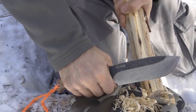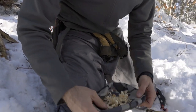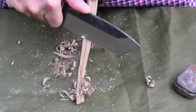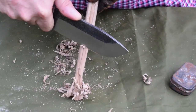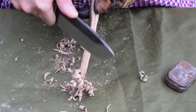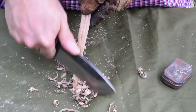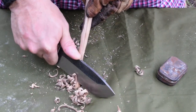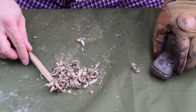I think with that, we have enough at least to get started. And I'm gonna be very careful now with these curls to make sure that they don't get wet. So I'm gonna put these inside my dump pouch, and I'll keep them nice and dry till we're ready to start the fire. Get all those shapes. And all that material will work very well as your tinder. Get all that.